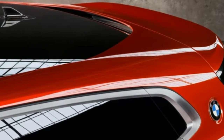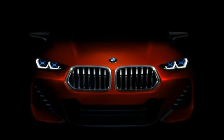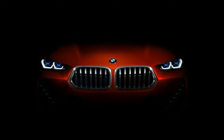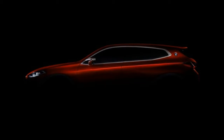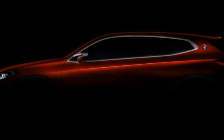Laser technology in the headlamps allows them to be ultra-thin, according to BMW, although the blue X accents appear to have no function beyond looking like blue X's. The X2's rear end is blandly attractive, but it could be the back of an Audi, a Volvo, or an Acura just as easily as a BMW.